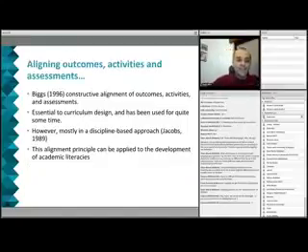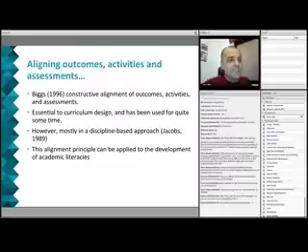So another point, and of course I'm just doing this en passant, in passing, is Biggs, and Biggs is big, and it's still pretty much present today when we talk about curriculum design. He talks about a very simple thing that we often forget: the aligning of outcomes, activities, and assessments. When we do curriculum design, we think about what the outcomes, activities, and assessments are, and we put it all together.